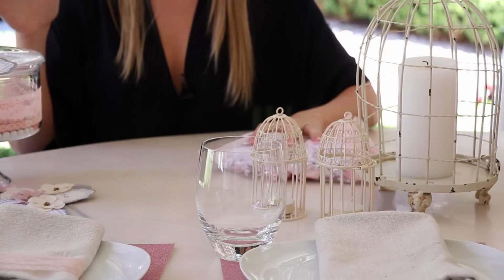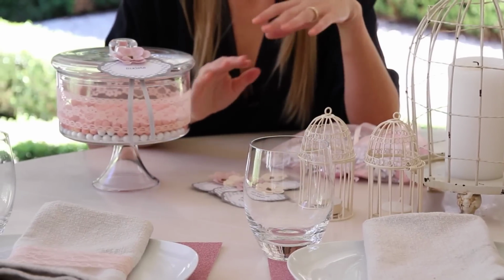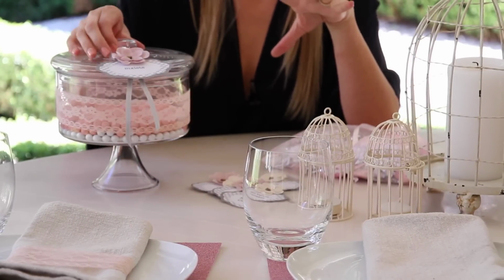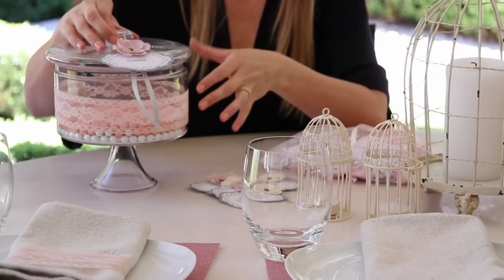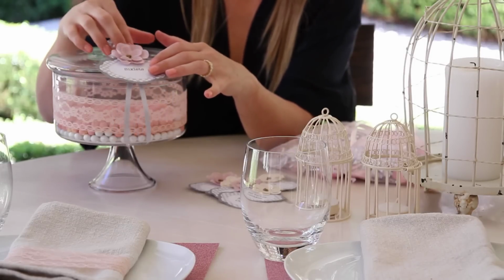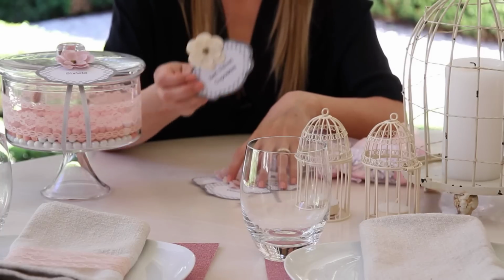If you're going to do a candy bar for decorating, I suggest that you go again with the color scheme you've already picked out. So I'm using ivories and pinks. I have pink candy in here. Again, I put lace around the candy jar, and I made all these little tags for each individual jar of candy. These are for red velvet cupcakes.